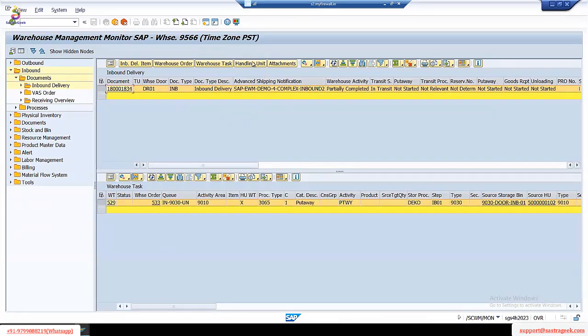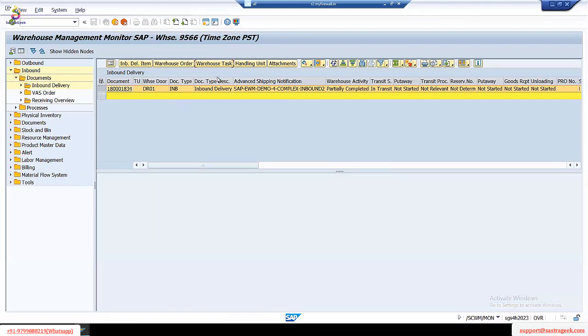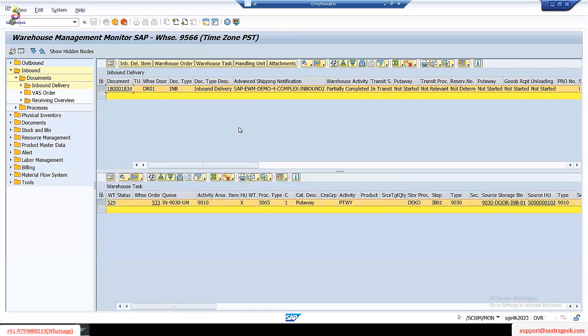You can see the handling unit. This is the handling unit. So what is the unload warehouse task? What is a warehouse order? A warehouse task is the activity where you perform unloading or deconsolidation activities, moving the HUs from one location to another, from deconsolidation to the VAS location, VAS to the ID location or main locations. That's called a warehouse task.